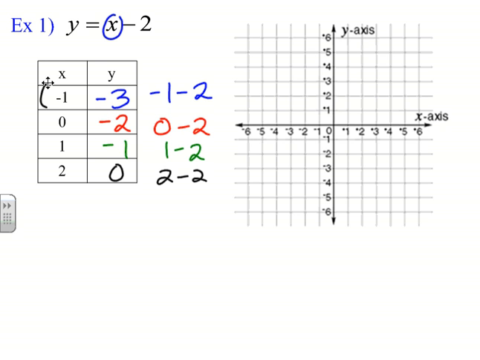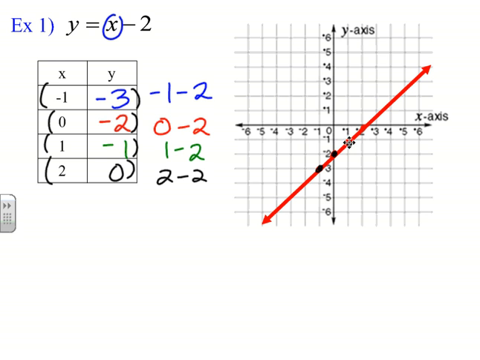Now let's take these, and we know that in a table of values these are all ordered pairs. Let's take these ordered pairs and put them on the graph. So (-1, -3), (0, -2), (1, -1), and (2, 0). If we take that and draw a line through our data that we just came up with, a nice straight line, and make sure that we go through all the points equitably. There we go. And that way we can talk about this for a second.